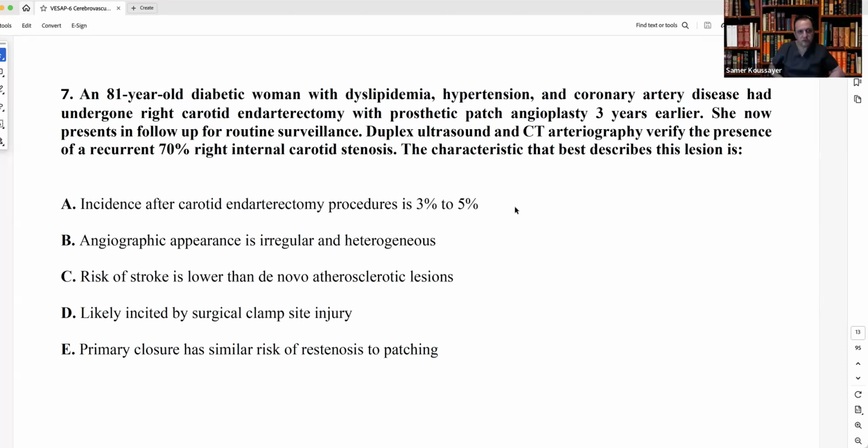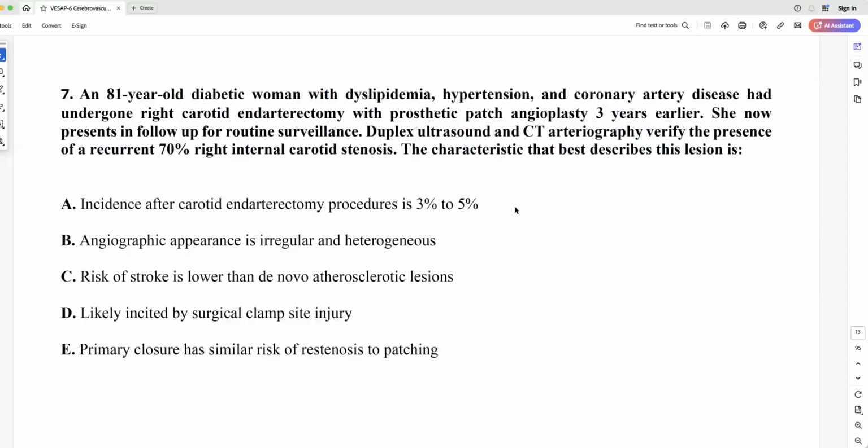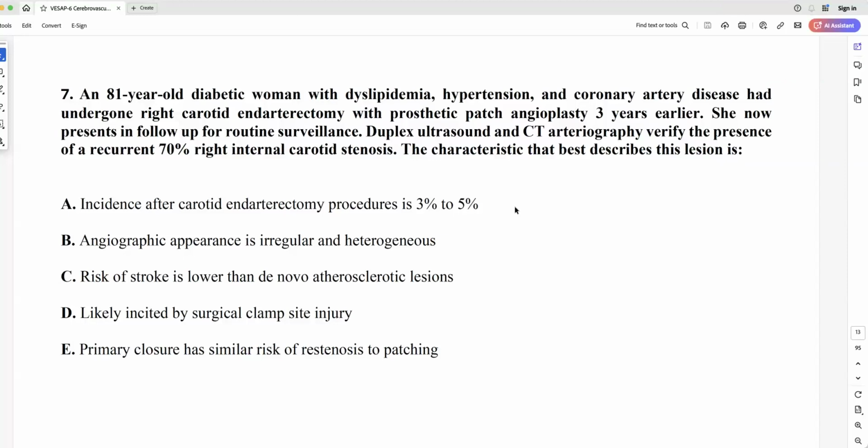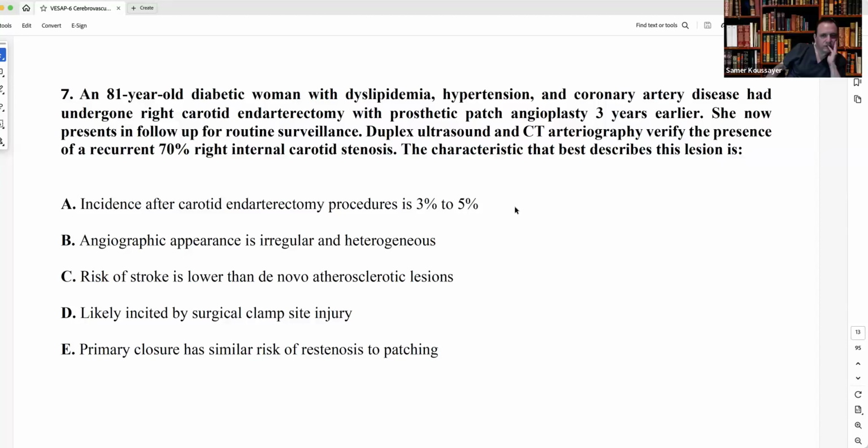Okay, so how is it going to change your treatment? If it's acute, I think it is a technical error. If it's from 2 months to 2 years, this is most likely intimal hyperplasia. And if it is more than 2 years, this is the sequelae of atherosclerotic disease. I don't think I agree with you. It just gives us an idea of the pathology. It's not about the treatment. I don't think that will be majorly different. It just gives you an idea of who to blame: yourself for not doing a good enough surgery, or the intimal hyperplasia, or just the natural progression of the disease. So this is, I think, the only advantage of knowing the timing of the stenosis. But I don't think the treatment is different.